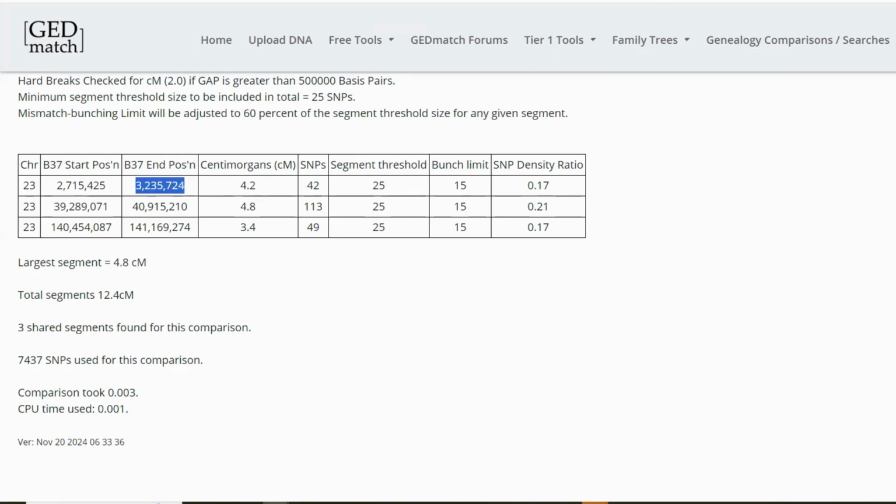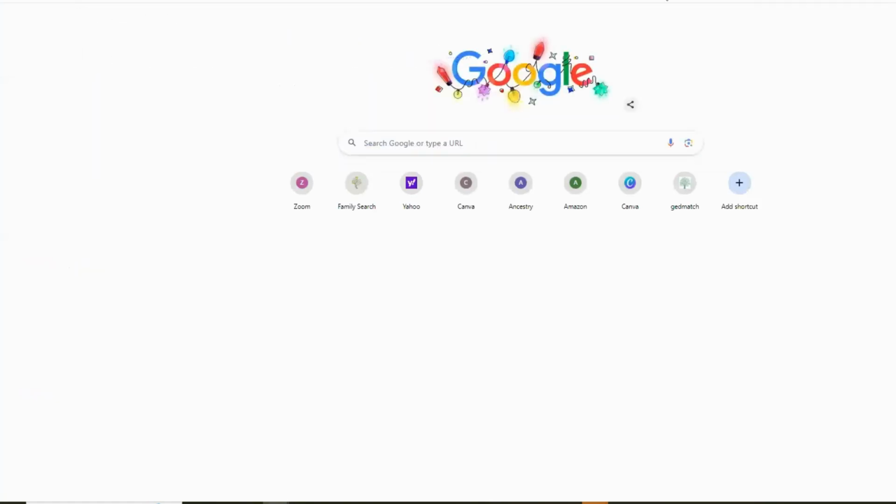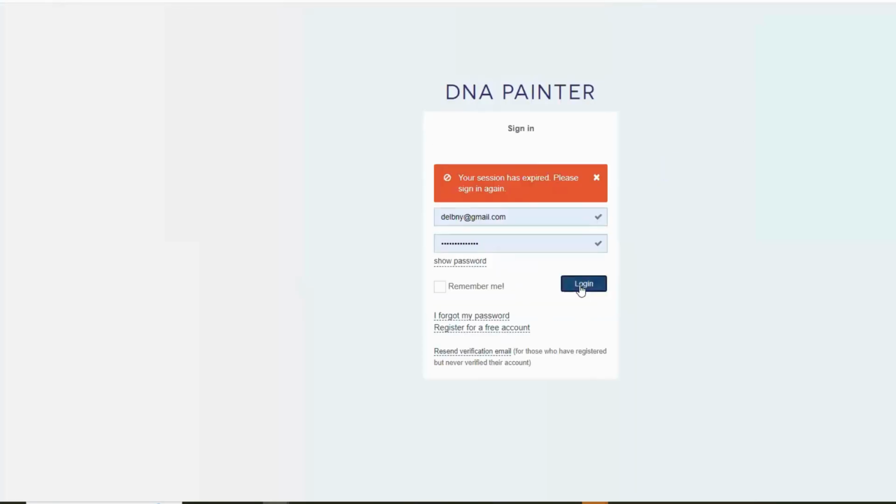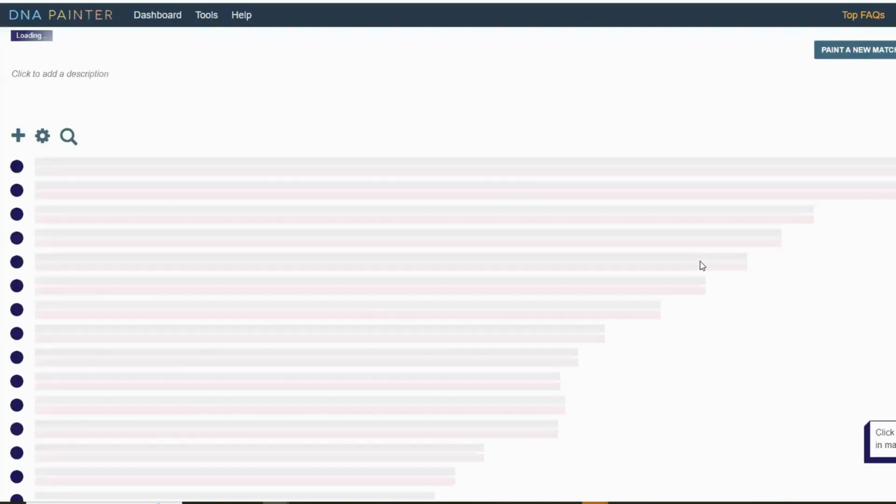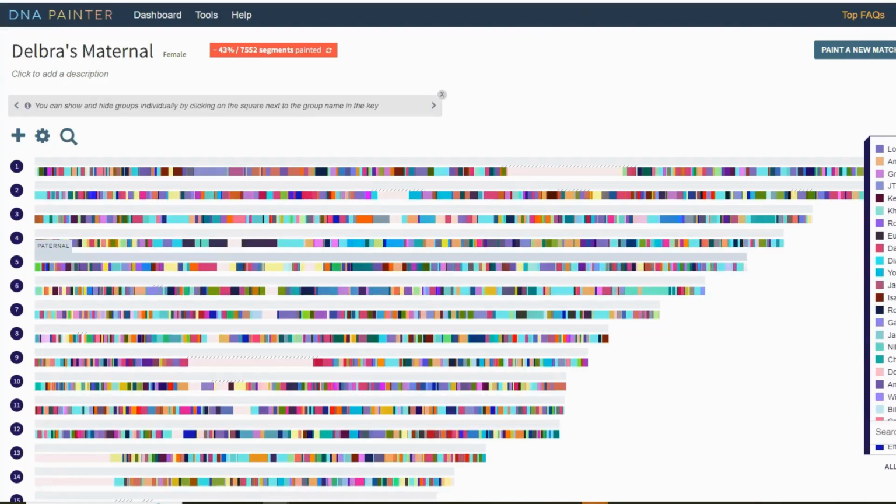So everyone knows, I'm going to pull this up real fast because sometimes we're just more visual than looking at hard data and trying to interpret what it's saying or meaning. So we're going to take a look at a position start and a position end, just as it pertains to what this number means. I've been speaking to the group about using DNA Painter. Gedmatch has a free tool that triangulates all of the segment start and segment end matches we have, so you can easily do it in Gedmatch. I'm just waiting for my computer to catch up.